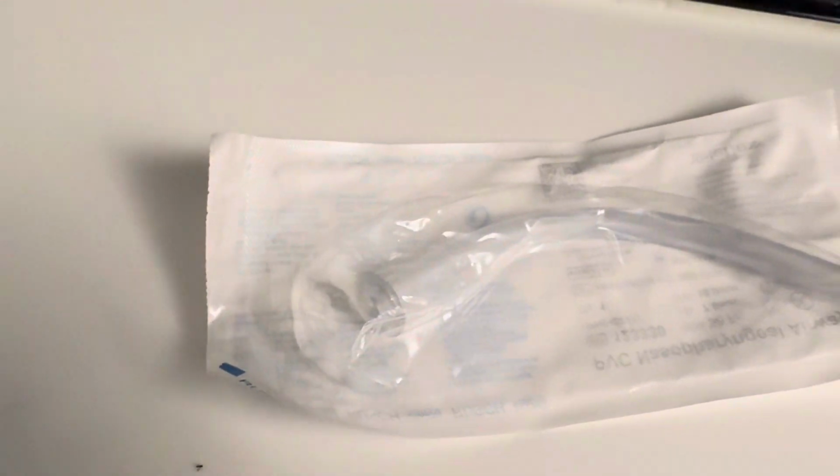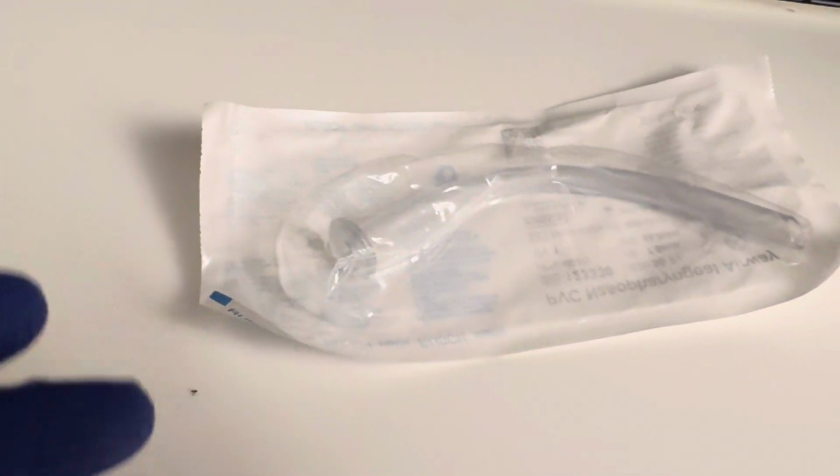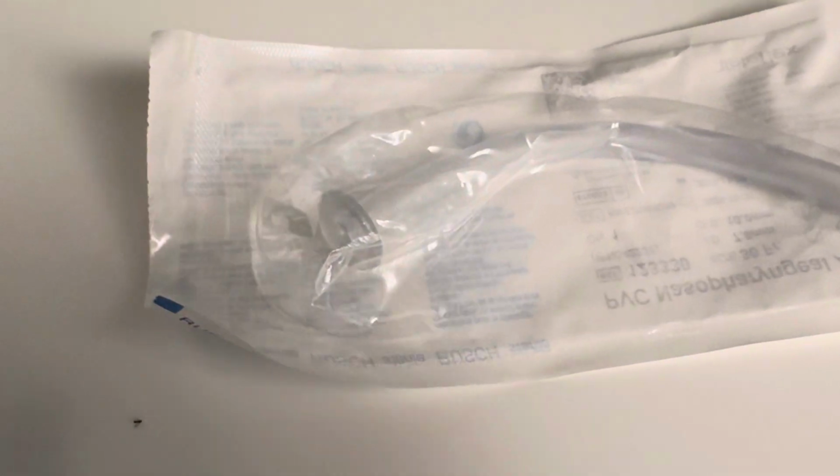So I'm about to place one of these nasopharyngeal airways inside of a patient because he needs frequent suctioning. In order to do frequent suctioning, we have to go down with a 14 French catheter. This just makes it a little bit easier to go into the patient's airways without causing a lot of trauma.